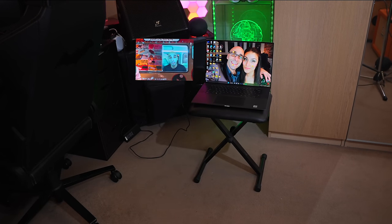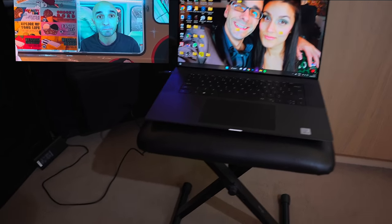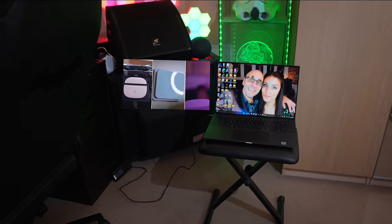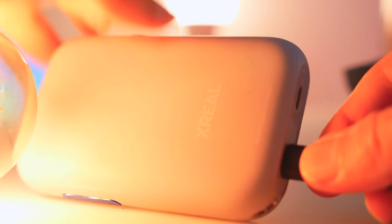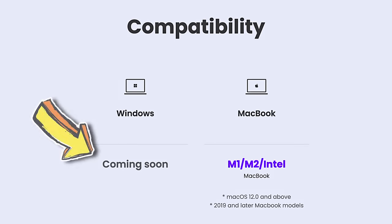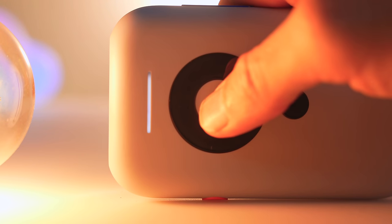The biggest use case for me personally is to plug them into a laptop — my PC — and it acts as an additional monitor immediately. You will need the Xreal Beam to actually make that work currently, because there is no software for Windows that will allow you to position the screen in real space. The Beam gives you the ability to position the screen in real space wherever there is no software available to do so, and is well worth buying for a lot of scenarios.